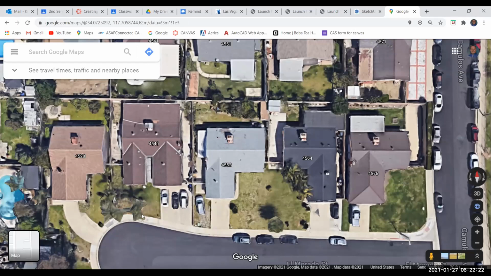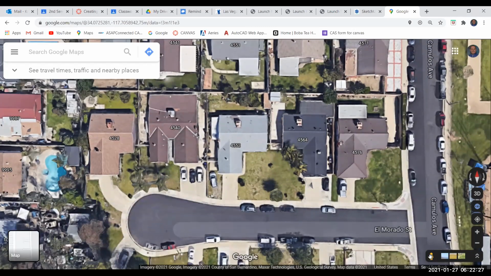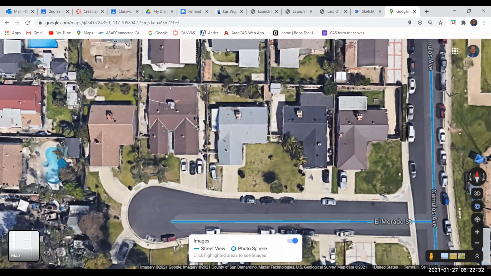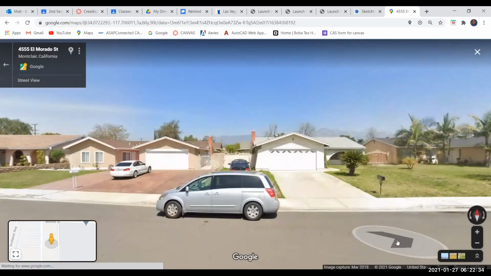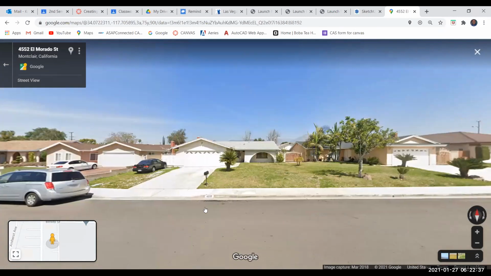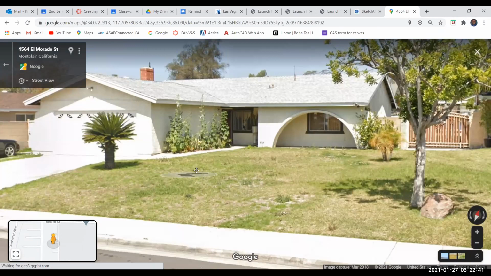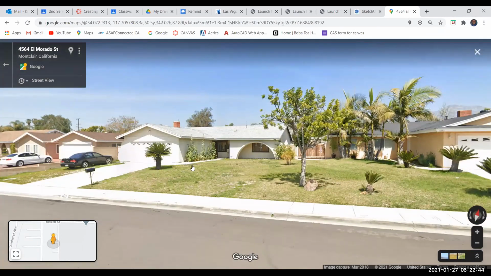Once I have a copy of this, you may also want to drop the little guy down onto your street so that you can see what the house actually looks like. So this is that house that I was talking about. This is the one that we're going to draw in SketchUp. You're going to want to take a picture of this as well, because we're going to submit this picture along with our drawing.